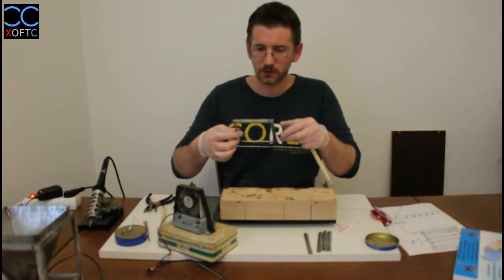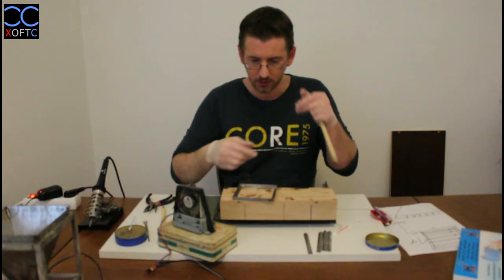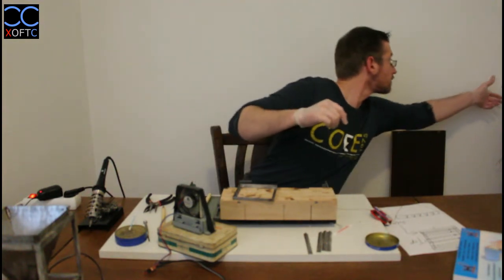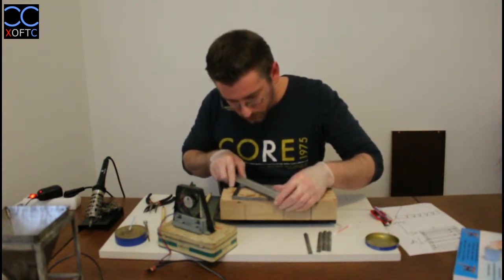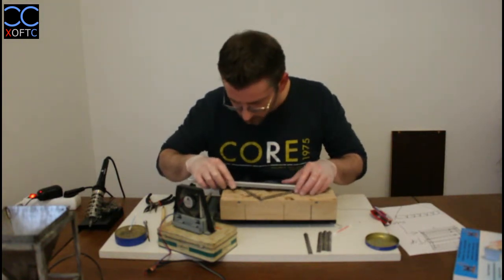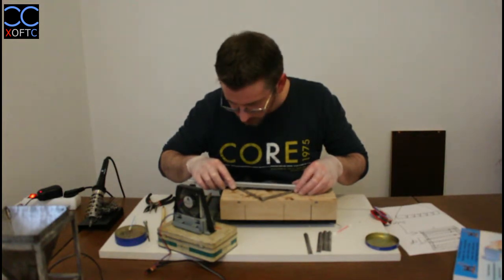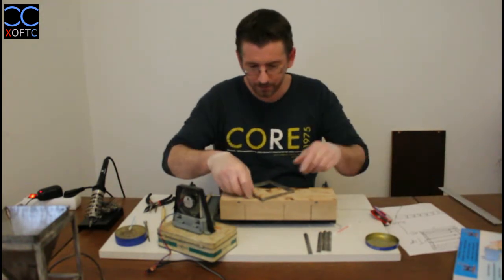We stuck those two parts together and we have our square here. Let's see if we got a square. There we go. Let's just measure these two ends. So we have 15 on this end, and we have 15 on this end as well. So we have a nice square line.